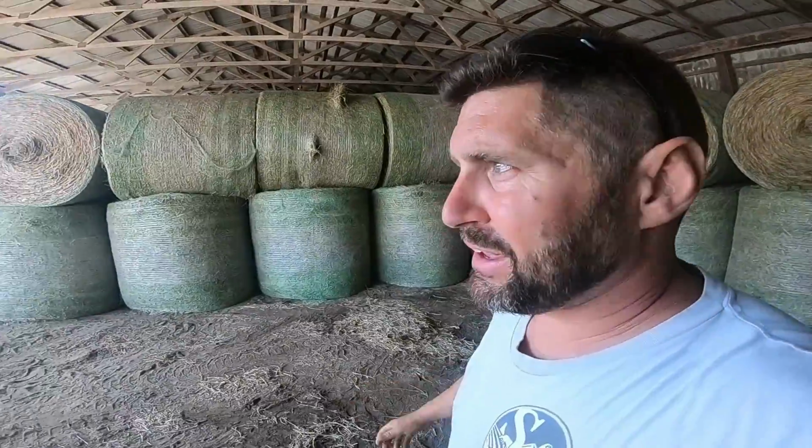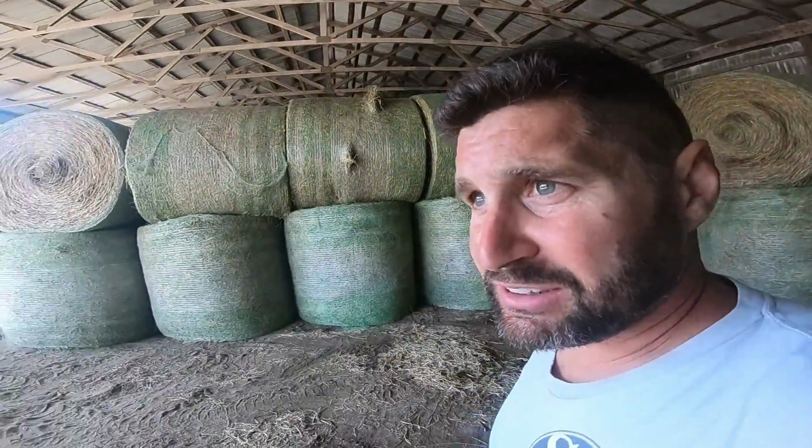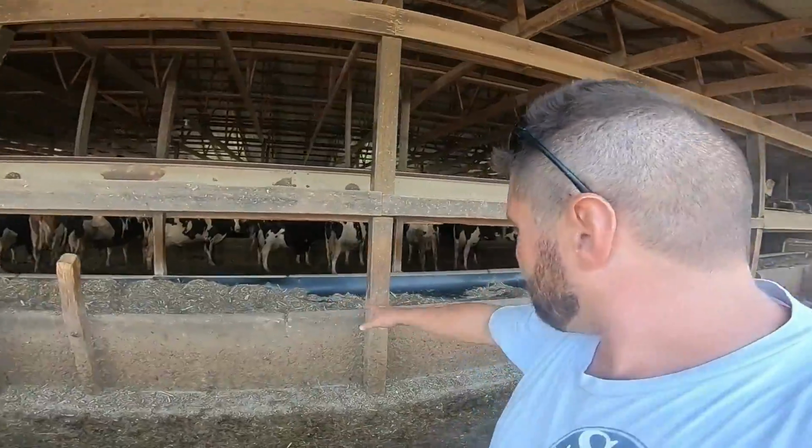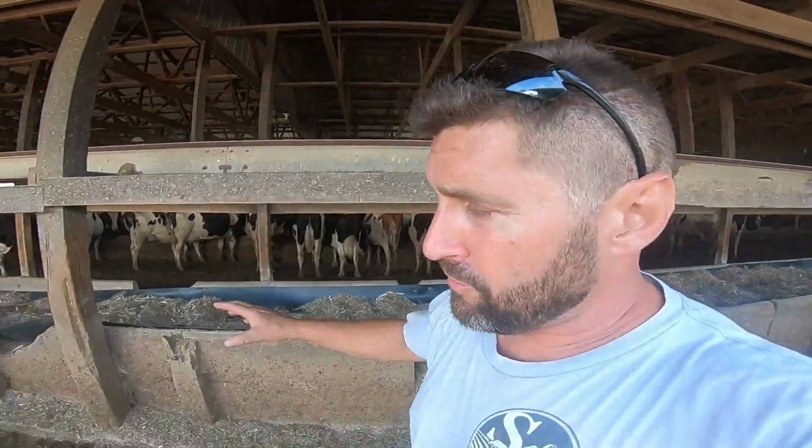This is pure protein, so almost like walking around eating a jerky stick. Good stuff. It's starting to heat up out here. See how they pick through this, and they're still on that main one. I don't want to overfeed them, because if they don't eat it, it'll get hot and it'll mold. You'll be chucking it out, you know. So it's like a little game you have to play with them.